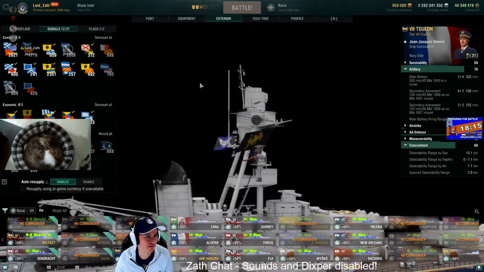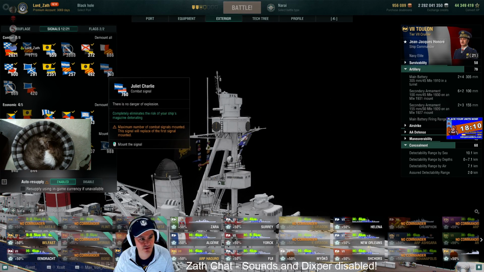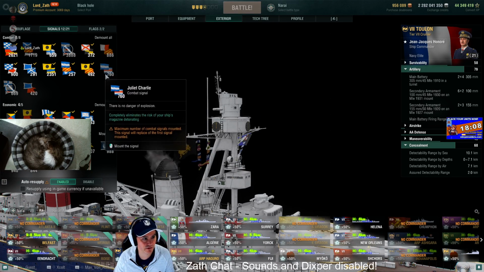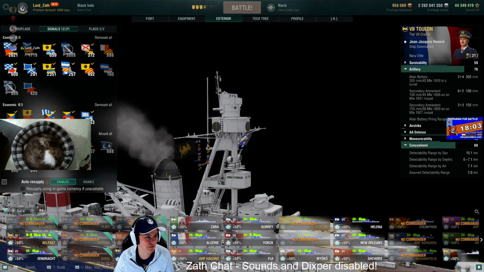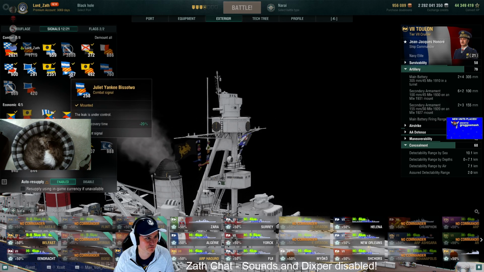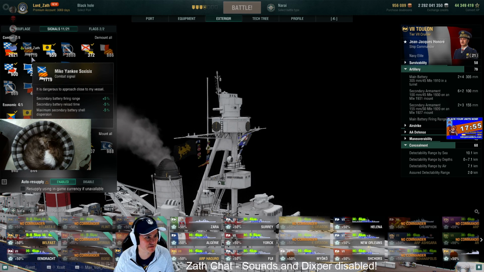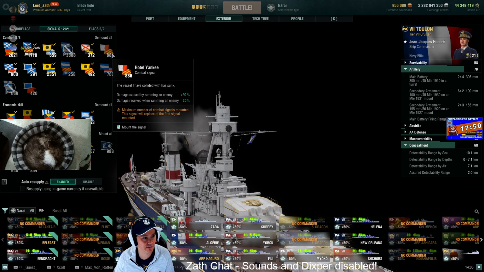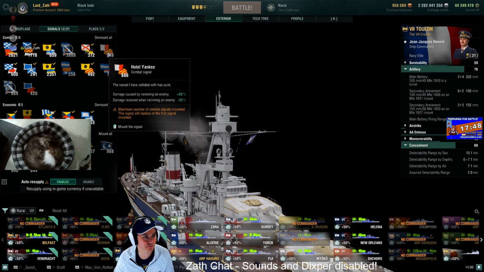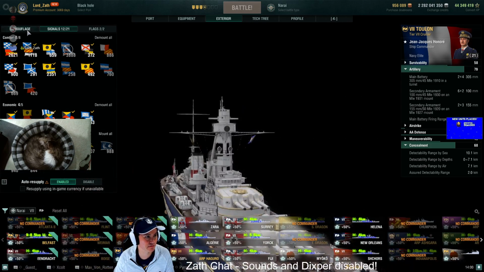For flags, this is Narai, so you can't detonate in an operation. So I do not have Juliet Charlie equipped. However, if I was playing a random battle, I probably would equip Juliet Charlie, probably at the expense of the flooding recovery time flag. As a matter of fact, I'm just going to not run that because it's Narai and I don't think I'm going to need it. I'll buff my secondaries for the memes. A ramming flag might be a good pick as well. If you're going to crash into something, you might as well try to take it out. But yeah, that's how I'm going to run this.